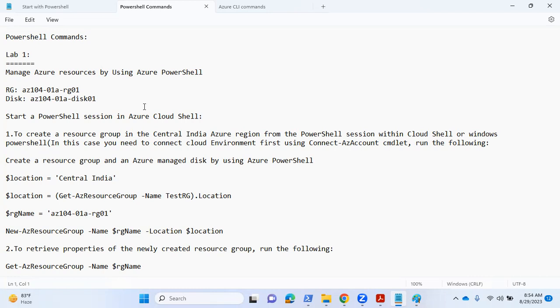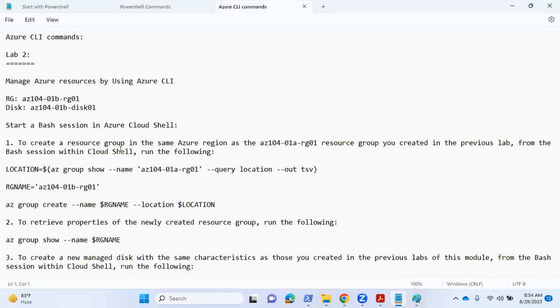So we'll do the labs using PowerShell commands. We will also do the lab using Azure CLI commands. This is one example you can see. Later on, you can choose what you want to use: PowerShell command or CLI command or Linux command, whatever platform or tool you want to use. It's up to you. But we'll see an example with each and everything.